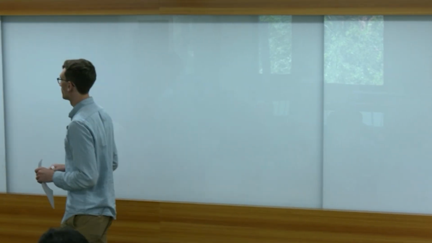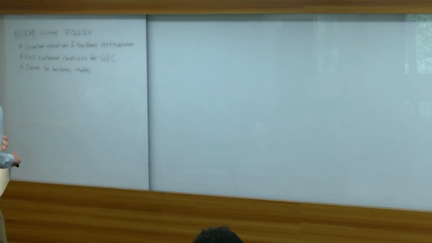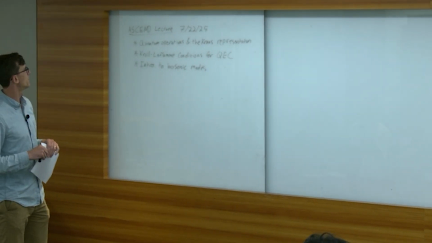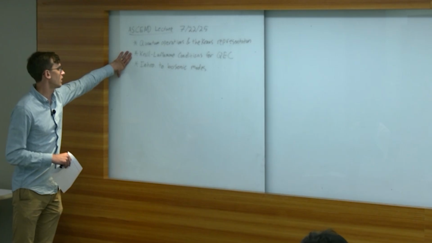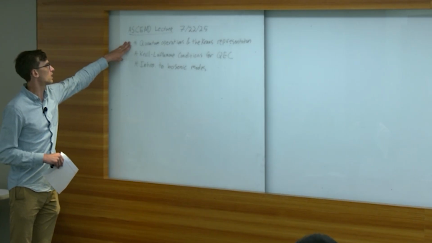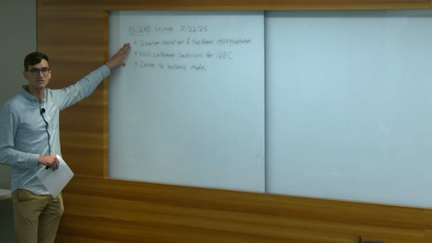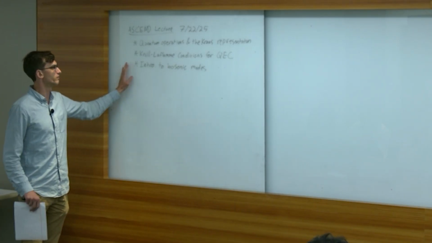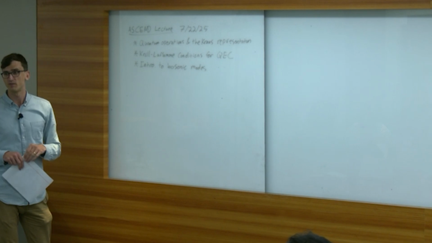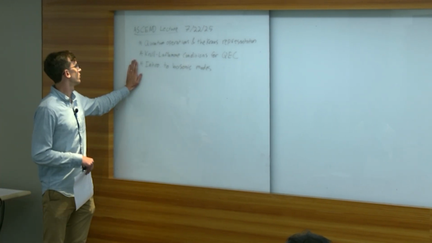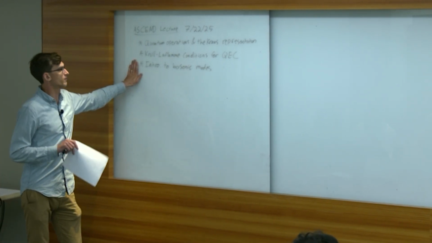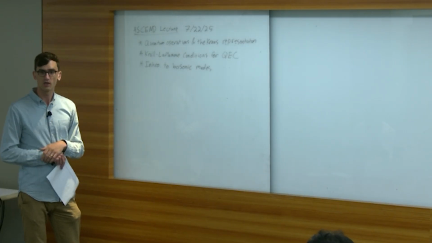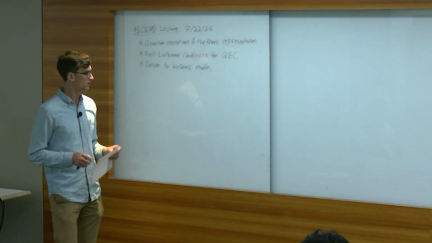Excellent, cool. So today I'm going to tell you a little bit about quantum operations and the Kraus representation. Then we'll jump to the Knill-Laflamme conditions for quantum error correction, which are based on the Kraus representation of quantum operations. And then we'll briefly introduce bosonic modes if there's time. Takahiro will talk about different quantum error correcting codes, and they're all going to be more or less based on bosonic modes. So I hope to have time to cover that.